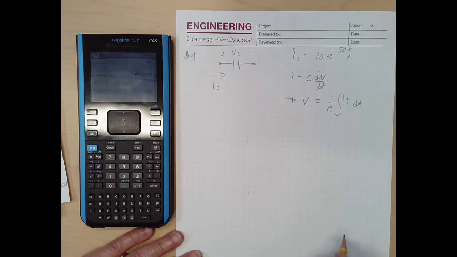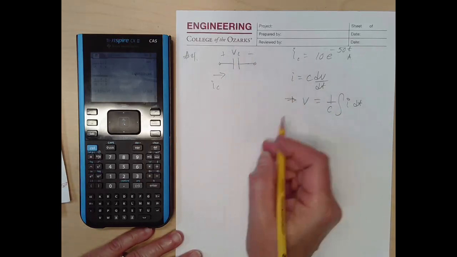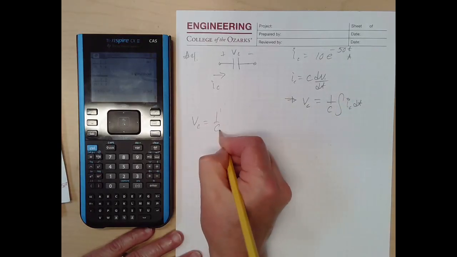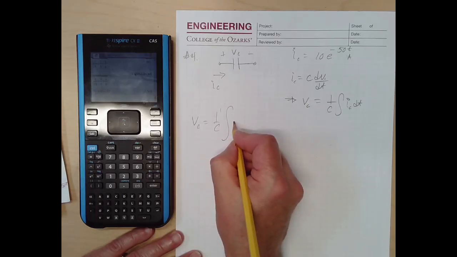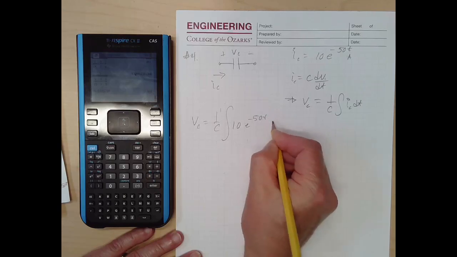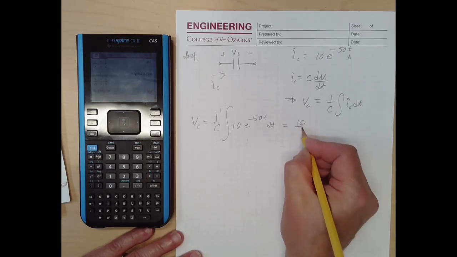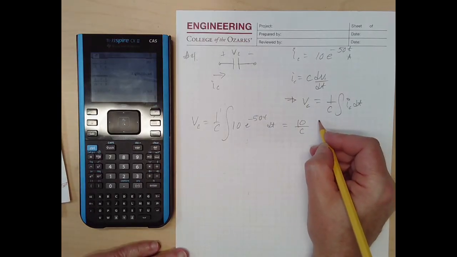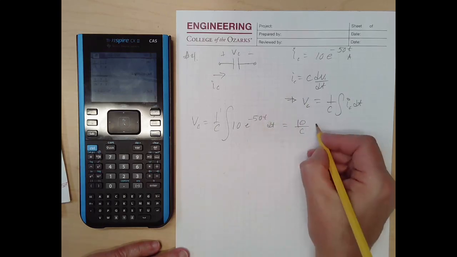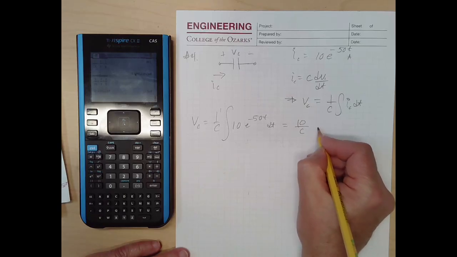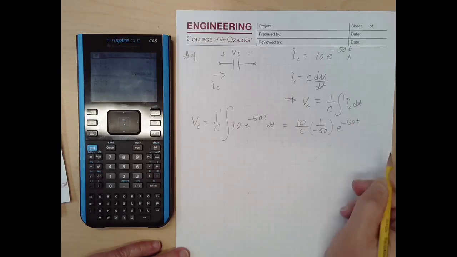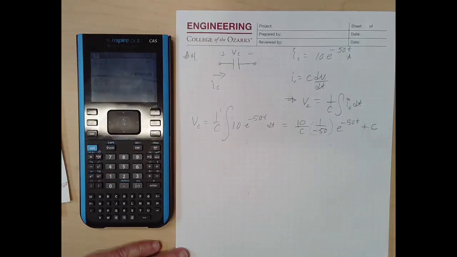All right, so if we want to get the voltage for our capacitor, V sub C, I sub C, all for the same element here. V sub C is 1 over C, the integral, doing an indefinite integral to start with, of 10 e to the negative 50t dt, so 10 over C. Doing the antiderivative, you divide by the exponent of the exponential, and then you have your exponential back. So you use a negative 50t. And then plus some constant of integration we'll just put out there.